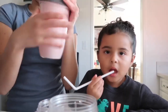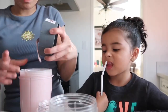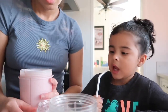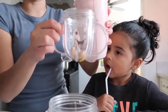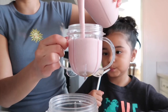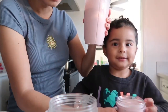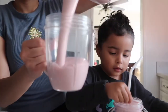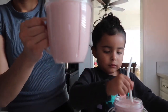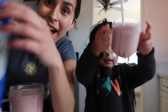Okay, so we already blended it. Now we're gonna open it, open sesame. And Sadie put her little frozen banana in there. So we're gonna pour this in there. Wow, wowzers. Oh, careful. And I'll pour some on mine. Yes, perfecto.